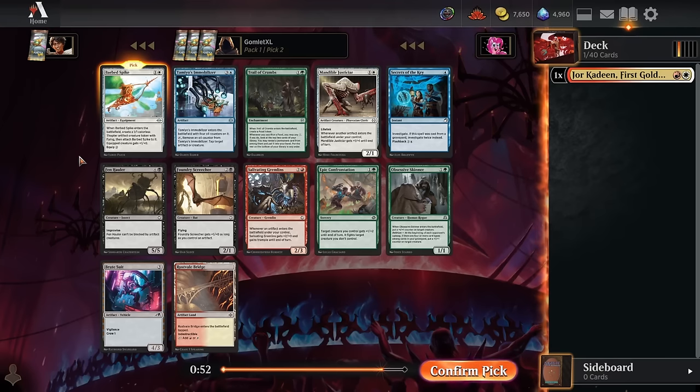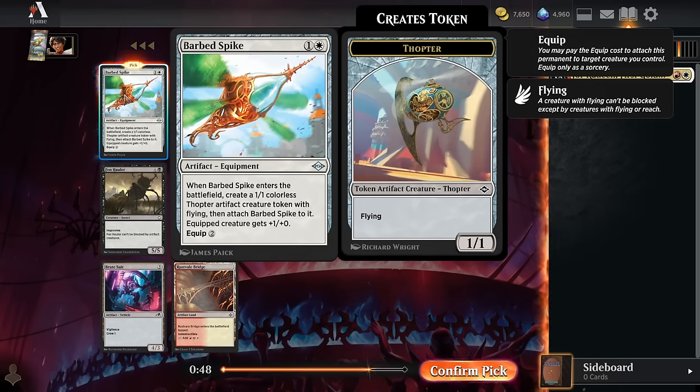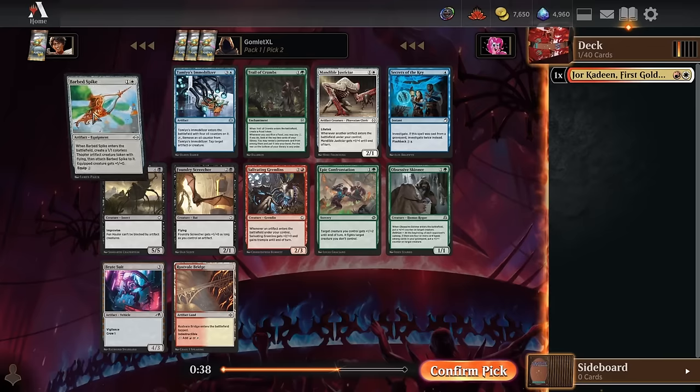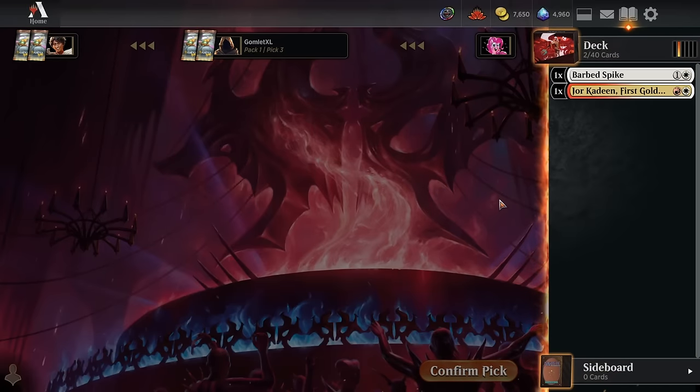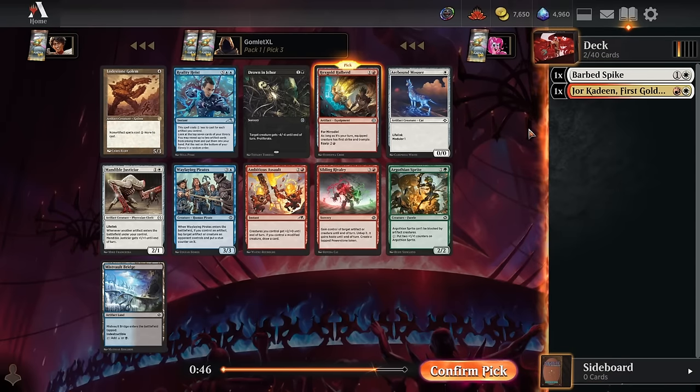And now we have Barbed Spike, which is the perfect follow-up. It's one of the equipment that comes with a creature. Most of the equipment in the set are like that, and that is pretty good because that means you get to have a lot of equipment in your deck while still having a nice 15 to 17 creature count, keeping that number pretty high. So I really like the dual roles of all those kinds of equipment, like the Barbed Spike and the Hexskull Halberd. We are really just living the Jorkadeen dream here.